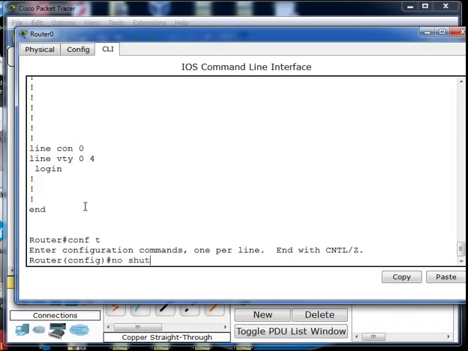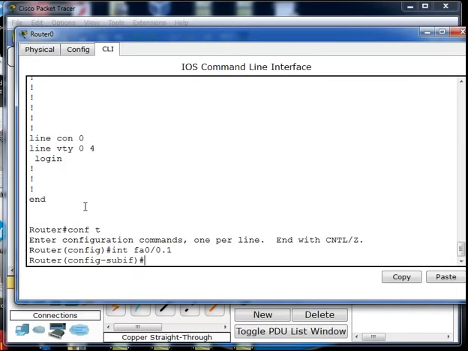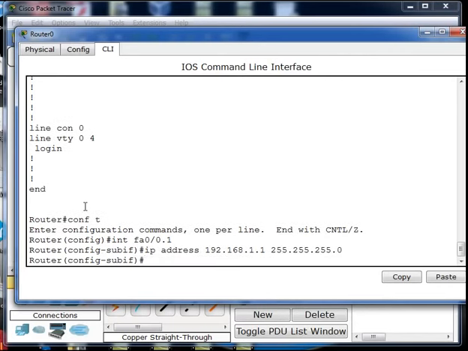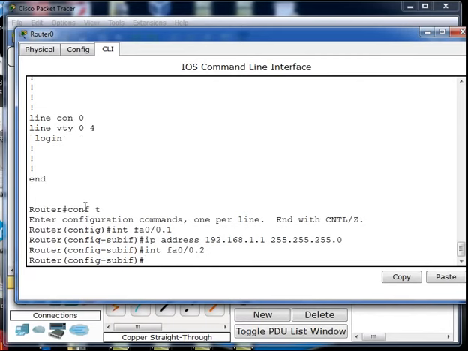And let's give that a try again. I'm going to go to interface .1. And I'll try IP address 192.168.1.1. Alright, and then I'll go to sub interface .2 and change the IP address to 2.1.